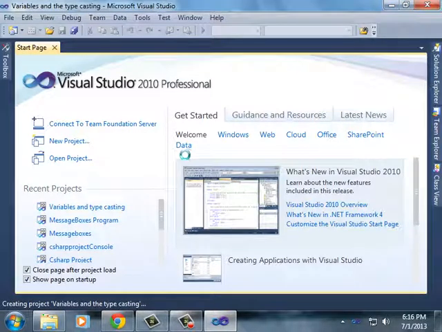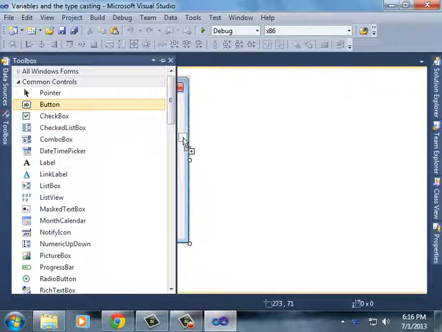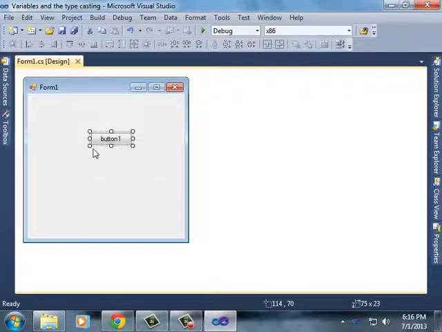Okay, so first add a button. Now what we will be doing is declaring and assigning data types to variables and assigning values to variables, and we will be looking at them in action during execution with a message box.